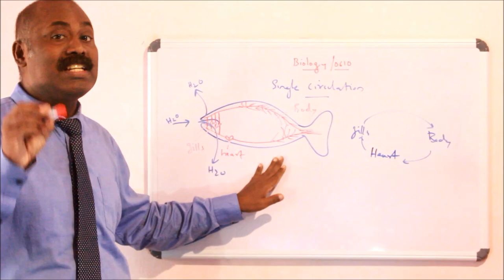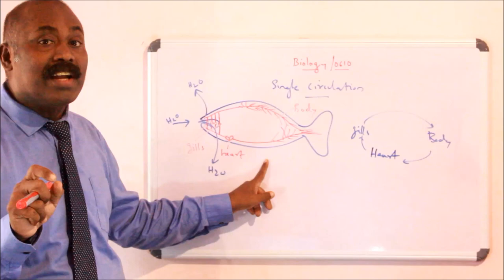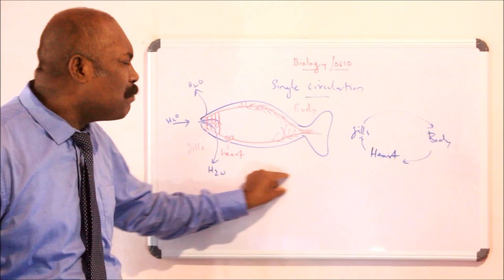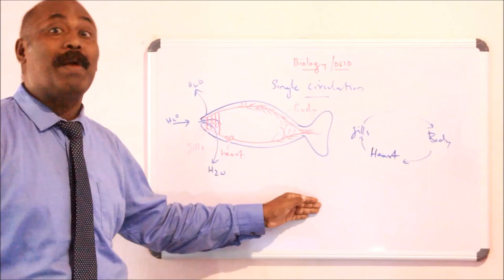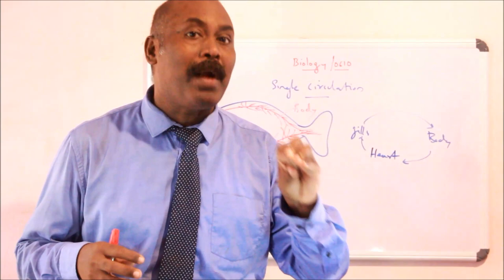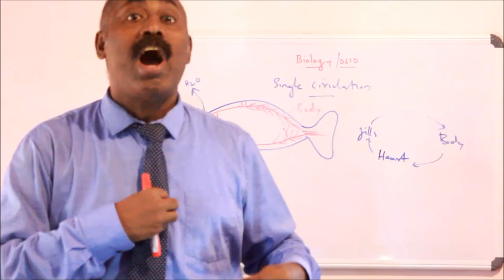In single circulation, blood flows only once through the heart. In double circulation, that is heart, lungs, heart and heart, body, heart, blood flows twice through the heart. And what is double circulation? Very simply, you can say double circulation is equal to systemic circulation plus pulmonary circulation. Pulmonary circulation is the shorter circulation, because blood is pumped to the lungs: heart, lungs, heart. That is the pulmonary circulation. And the systemic circulation, which is the greater circulation, is heart, body, heart.